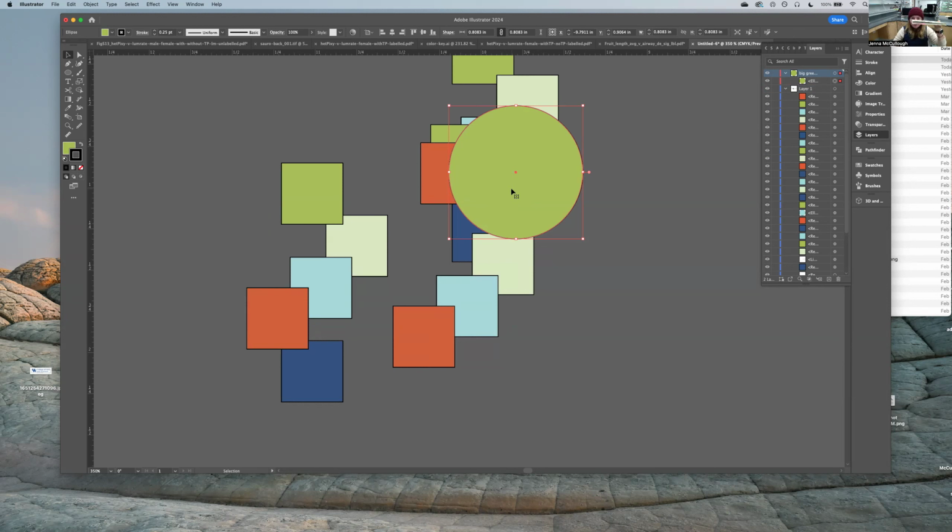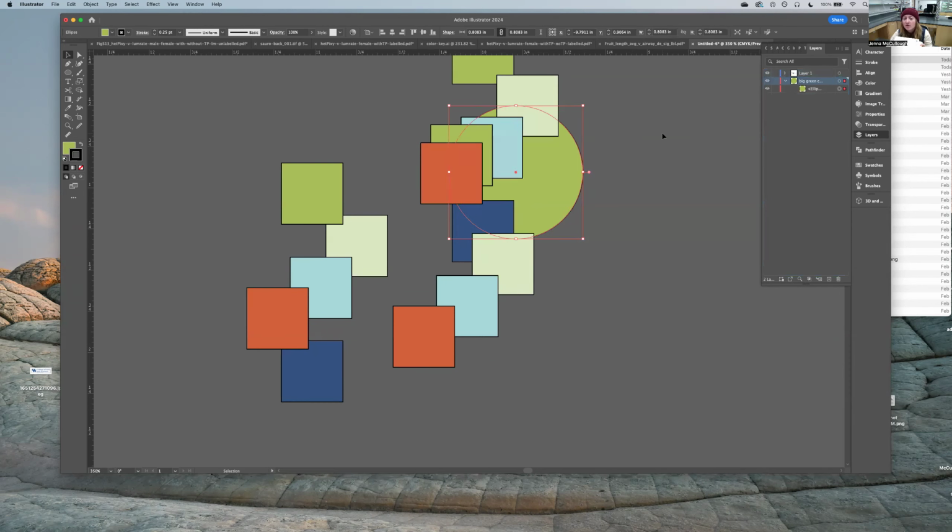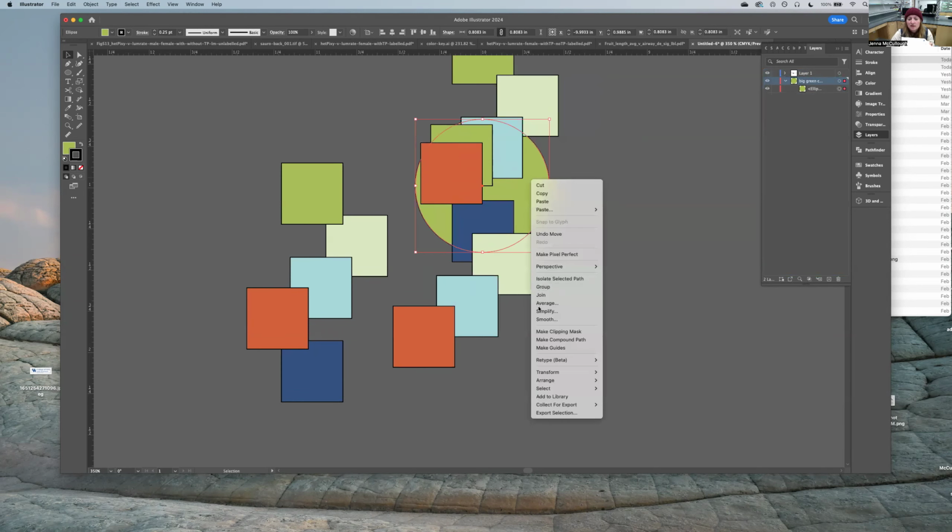And the only way to actually make meaningful change is to move them. So I could do this big green circle, and it's below this. It doesn't matter how many times I bring to front. Now, this is really important because sometimes you have really complex figures, and this thing is always going to stay there for some reason.